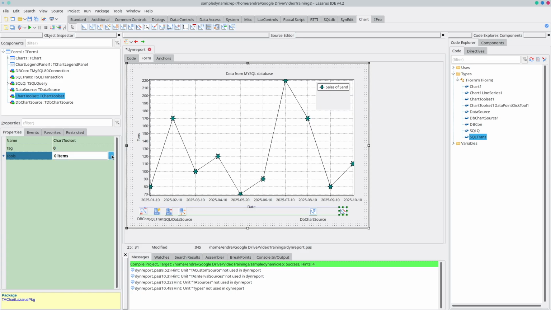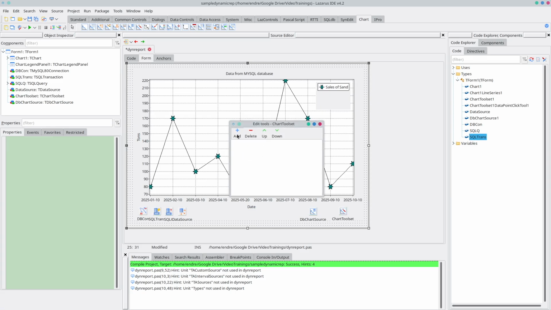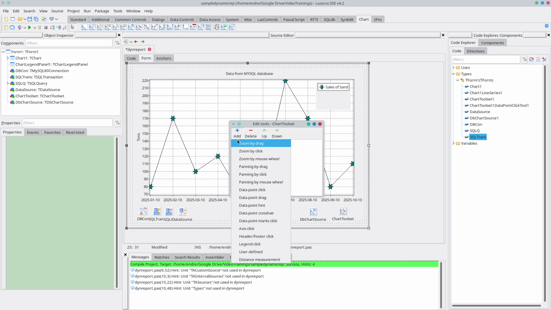If you click here and you want to add something to the chart tool set, then you can see that you can basically use many different things like legend click, header, footer click, and so on. So with this, you can link the application to your chart, and basically you can have an interactive chart via this solution.